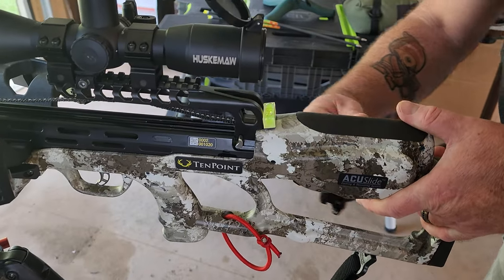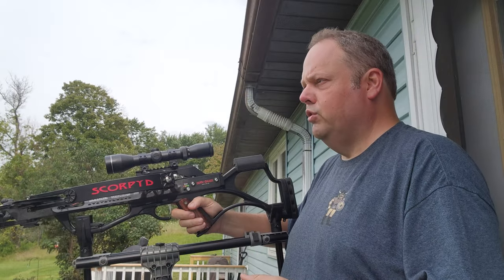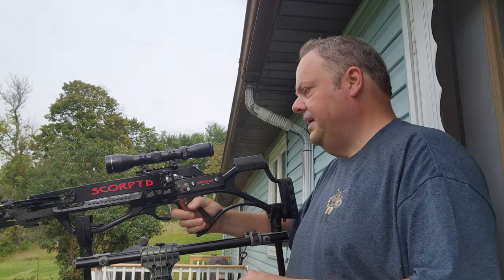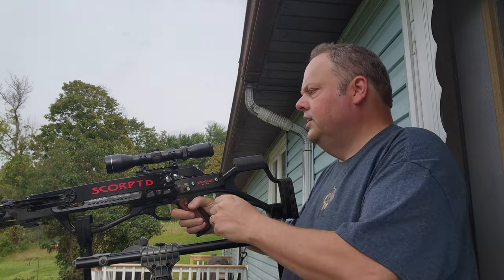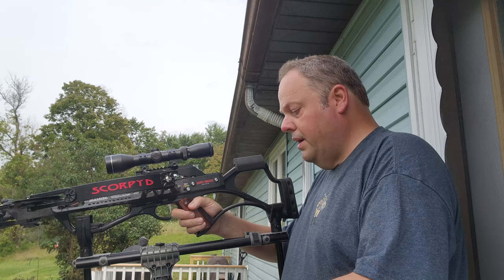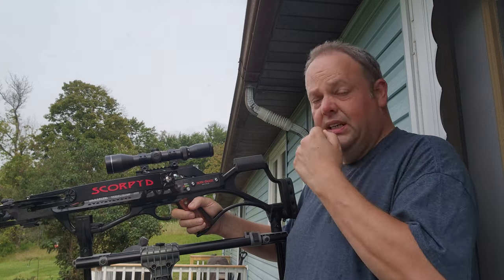Real good idea. One-Eyed Archer, a friend of Bunjie here, was on some recent videos, and he has little bubble levels glued on all of his crossbows. You can't beat that. That way you've always got a level. This one doesn't have a built-in level in the scope, but it does have a level in the tripod to make sure that it's good. And I'll tell you that at 20 yards, it's not going to make much difference.